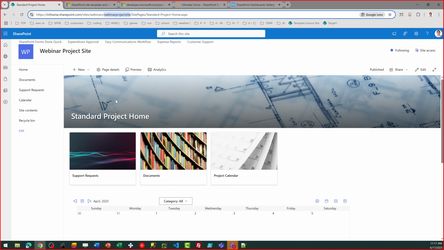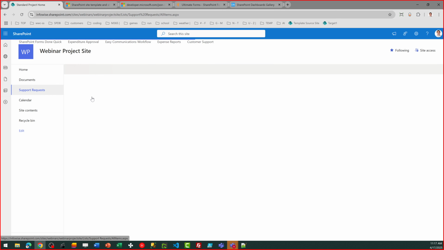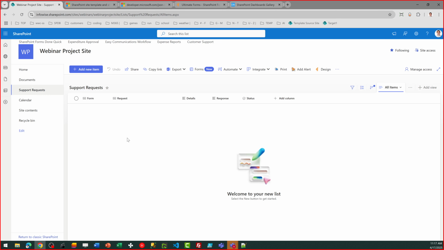There's some additional considerations that I want you to see because these might otherwise be a headache. If I click on support requests, note that it's staying within the site. What you might expect is that it would bring over hard-coded links to the old site. That Site Template Manager handles that dynamically. It says, oh, I think you actually mean to have this link go into your new site.